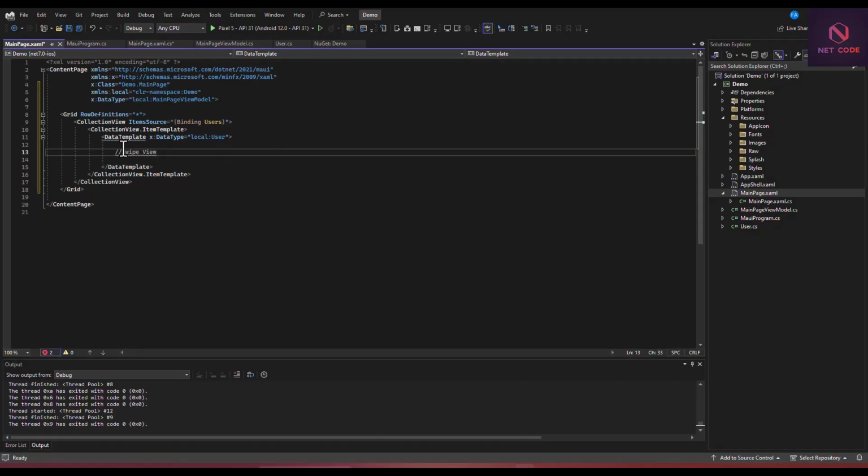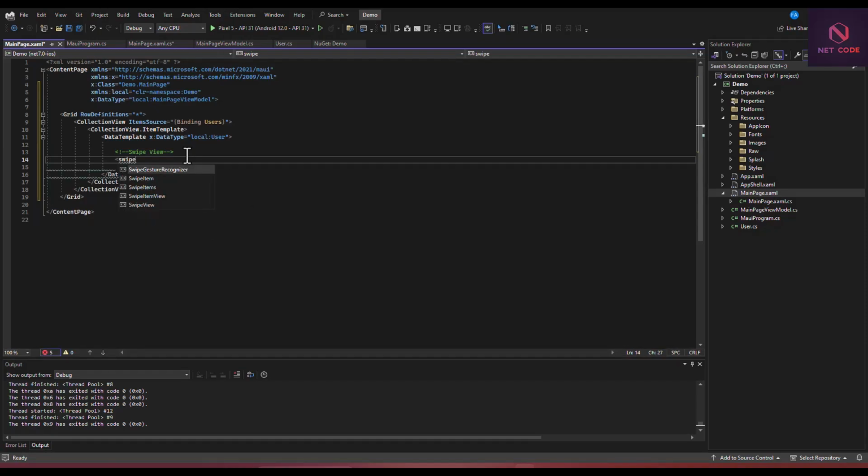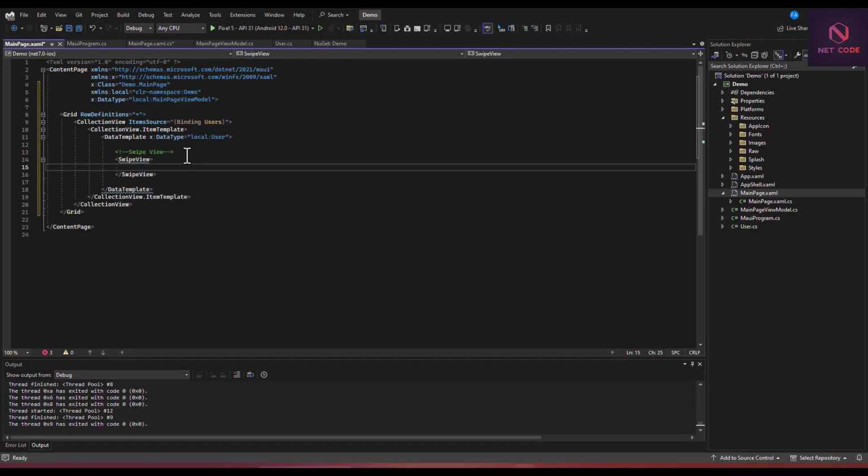So with this swipe view, what can we do? Now let's have the swipe view. So we go for swipe view, and that is the tag. We have tag open and close. And here let's call for a frame.